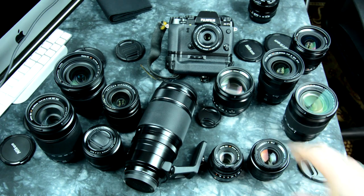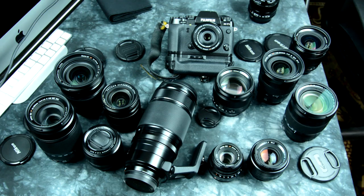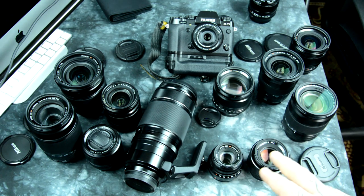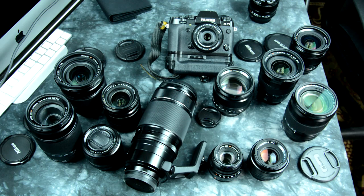Now, the 35mm F1.4 — undoubtedly it's a noisy lens. The 35mm F1.4 is extremely noisy. It's also rather cheap; it's one of Fuji's earliest lenses. There is no comparing the 35mm F2 with the 35mm F1.4 — you have different depth of field. If that's what you're going for, the 35mm F1.4 is a really nice lens, but it is slow autofocus and it is noisy as hell. Just type in '35mm F1.4 aperture chatter' and if you've ever used this lens, you know exactly what I'm talking about.